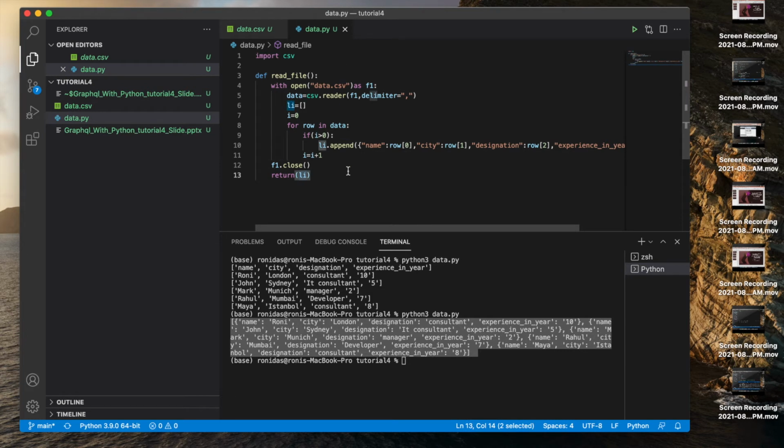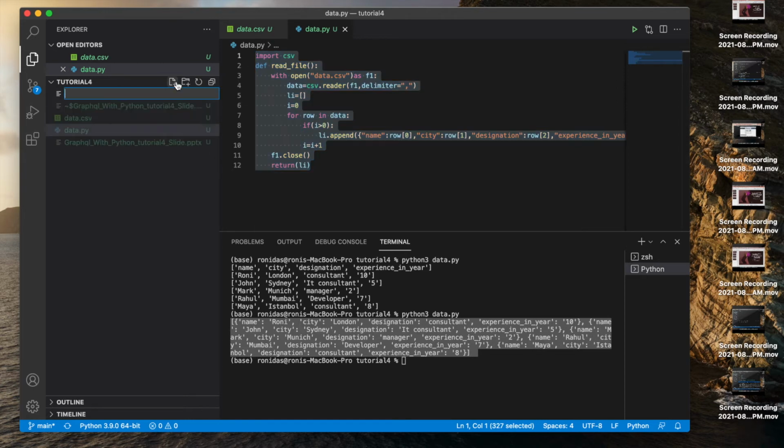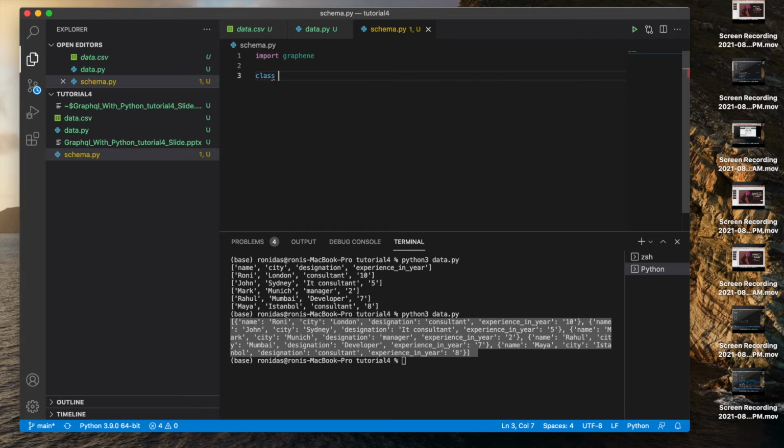I'm going to call this thing. This is actually the new thing we are currently doing here, which is not part of our earlier tutorial. We did kind of static things, hard coding. So now next thing will be, I'll create a schema file, like last tutorial, schema.py. Inside our schema I'll write import graphene. Now class emp, and that will be graphene.ObjectType.